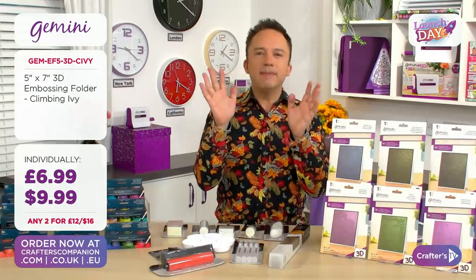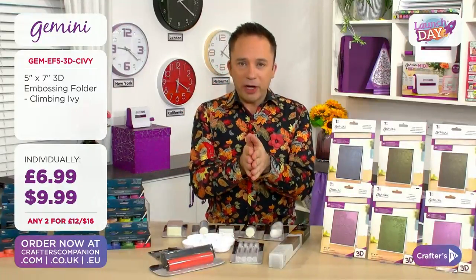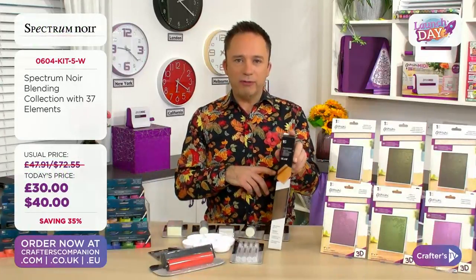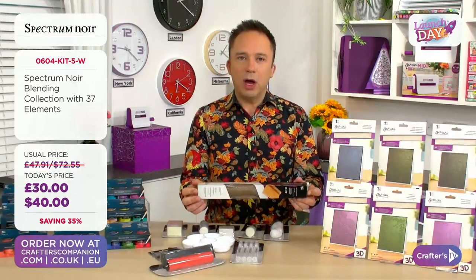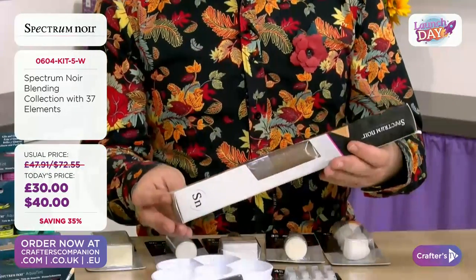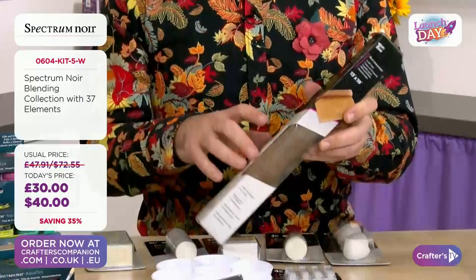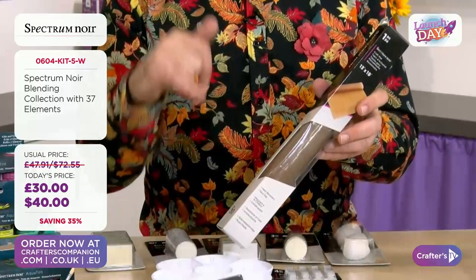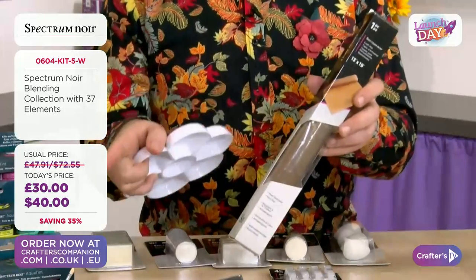Now, listen, Craig used a couple of things in his demo so far that would be very, very useful to get if you haven't got them, in this configuration. Number one would be the craft mat, which is really, really cool. It comes in this Spectrum Noir bundle with the blending tools as well. That's the craft mat, which is non-slip, heat resistant and cleanable. Ordinarily on its own it's $9.99, or $14.99, but it's part of this bundle here.